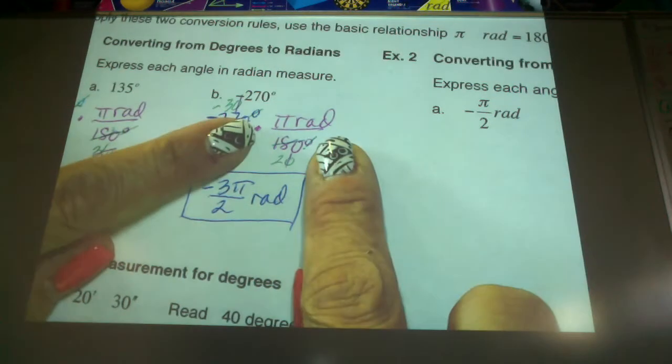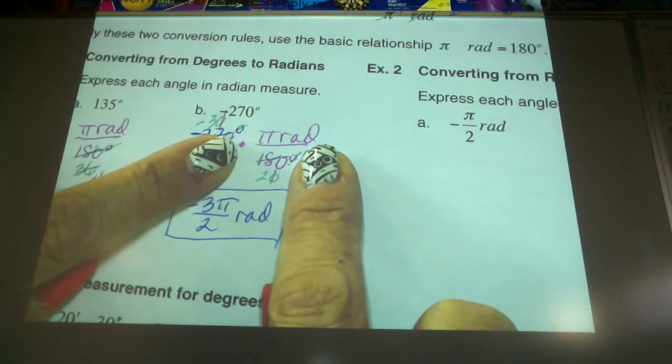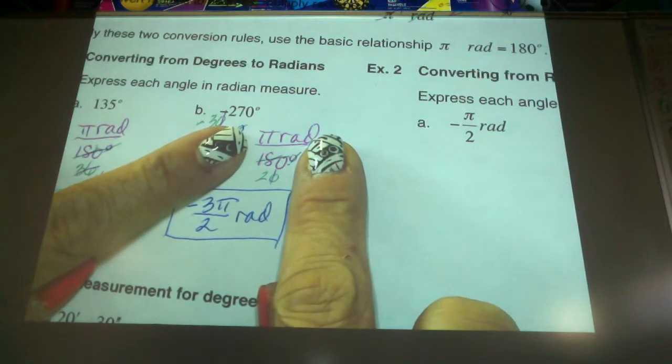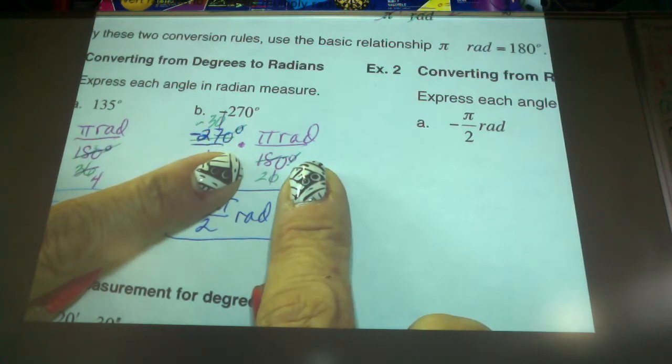Why are we using this one? We're always using this as our conversion for radians to degrees because we know that one pi rad is exactly equivalent to 180 degrees. We could have used, and technically we could use 90 degrees equals pi over 2, but that's just not as pretty. Does that make sense?